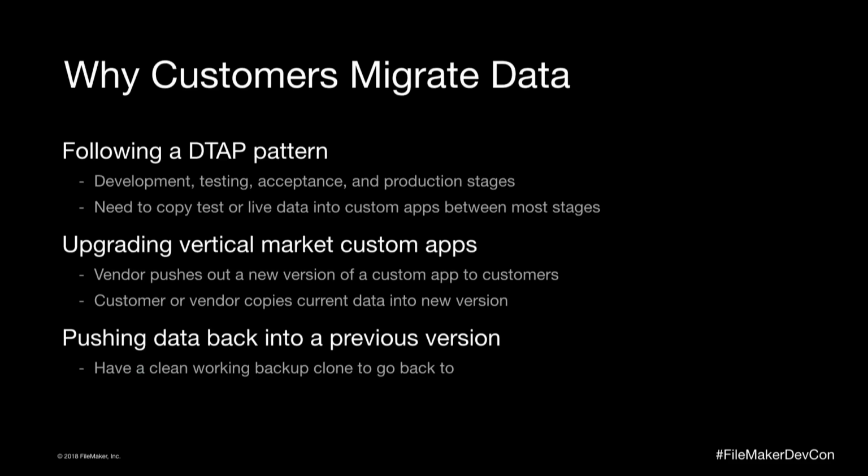So what you can do in this case is create a clone of the backup of the last point that you knew everyone was happy with, and then migrate the data backwards into an older version of your solution. So this is kind of like a recovery scheme, where you're not moving forward, but you need to move backwards for some reason.